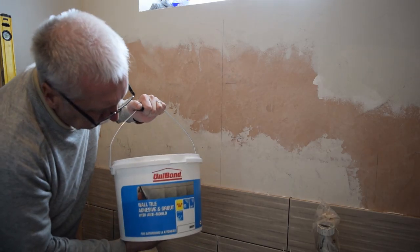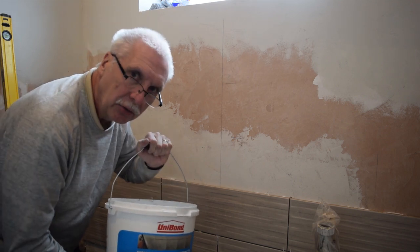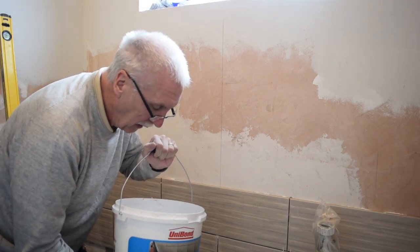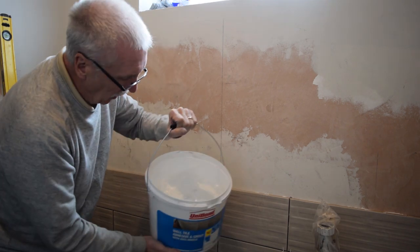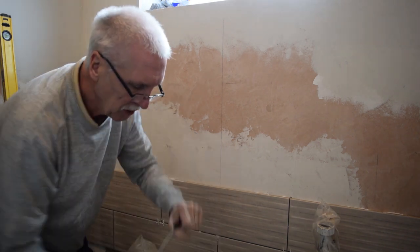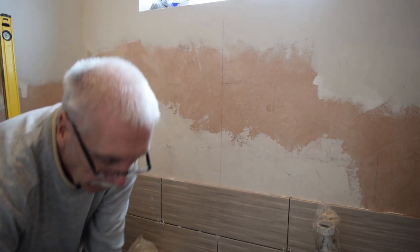I've got a big pot of wall tile adhesive and grout that I'm sticking these on with. In the past I've used these, and I've always found that when you get towards halfway through the pot, it goes a little bit off. So what I've done is I've stuck some cling film over the top of it just to keep the air out. So I'll just take that off now and use that again.